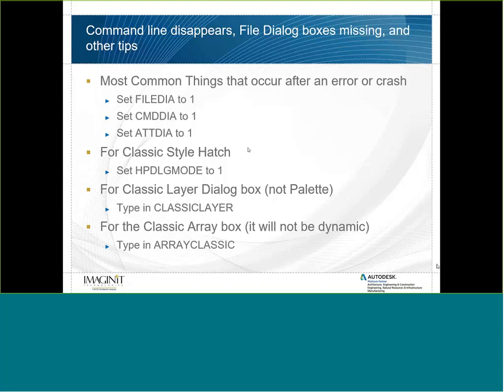For those of you that prefer the classic style hatch dialog box, the command for that is HPDLGMODE set to 1 as opposed to 2. What that means is that will pop up the classic hatch dialog box that you're used to as opposed to the ribbon interface. If you like the classic layer dialog box, and I personally like it, the command is CLASSICLAYER. That brings up the classic layer dialog box that you're used to from the older versions and not the palettes. For those of you that have ever used the layer palettes, you know sometimes that's a little unwieldy.